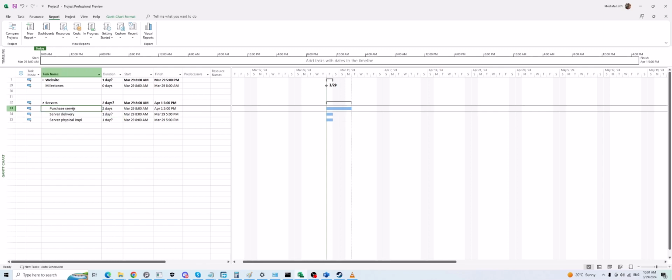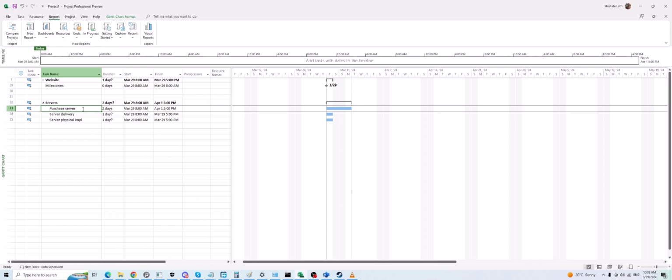Let's discuss the first task. Okay, purchase the server. An important question here is, who is going to do this task? Who is responsible for this one? Is it part of your project, or is it something that someone else outside of your project should do?